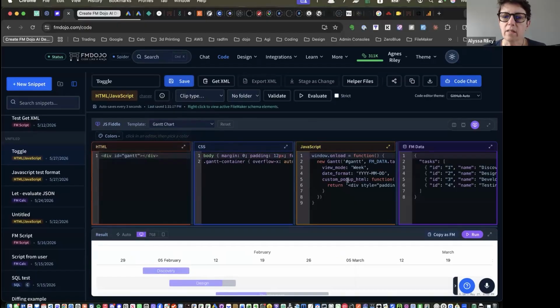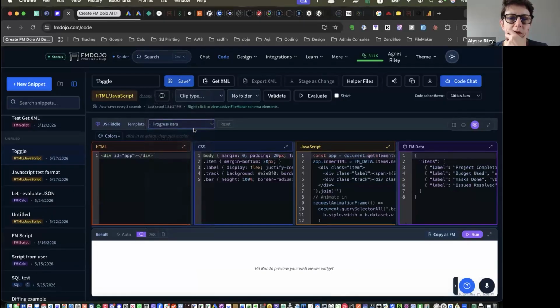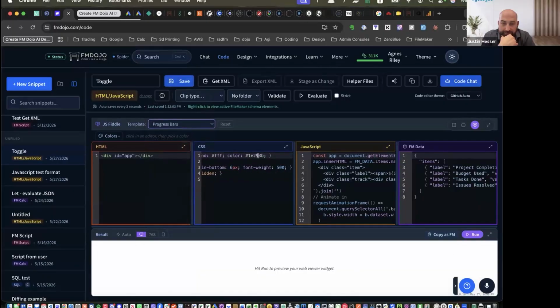Actually, it's not that simple, I think, in this one. Can anyone see a purple? Do I see where the purple is in here? I have no idea. Maybe this is not a good example for this particular thing, or maybe I'm just getting blind. Let's find another one. Progress bars. Does this have any coloring in here that I can easily find? Yeah, right there, color. There.